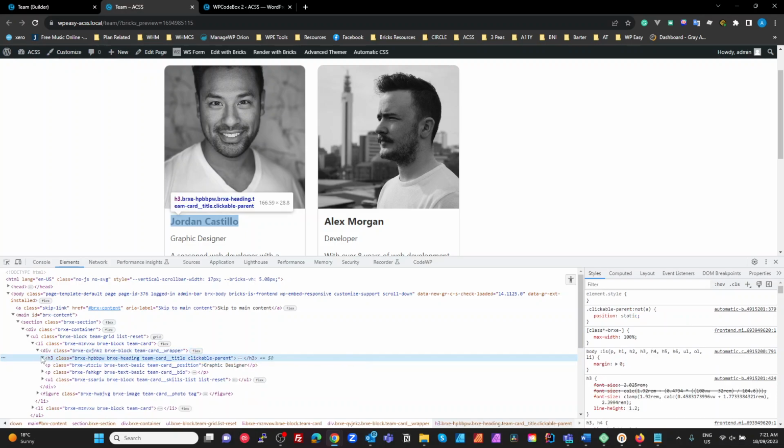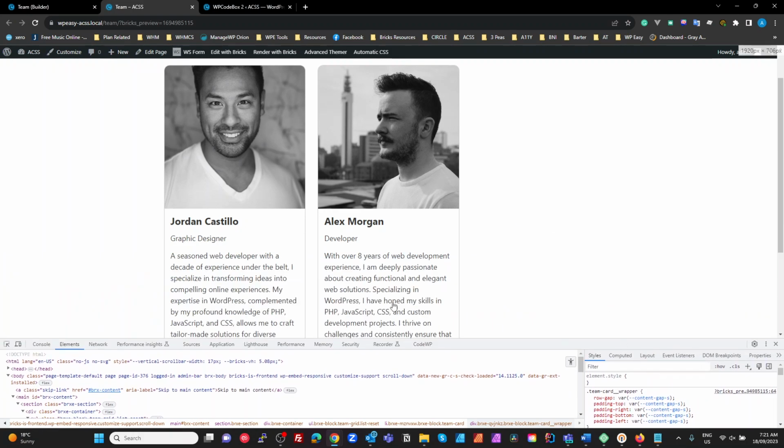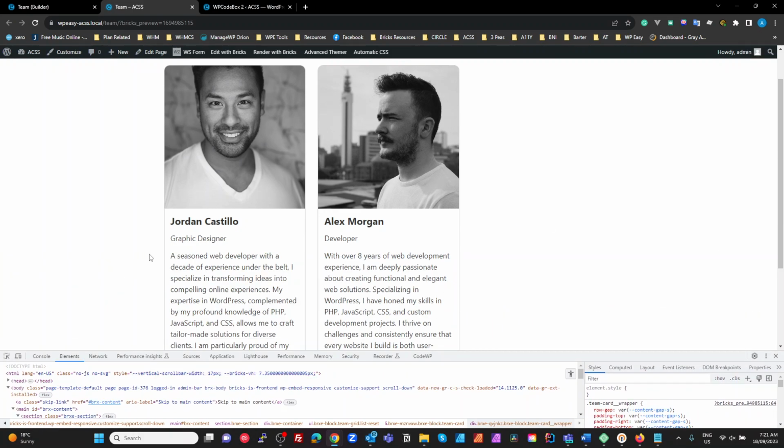So that's the first thing the screen readers are going to find, and then it'll find the image after that, and that's the order we want it in. But it creates a problem for clickable parent. So here's my card. If I roll my mouse over that card, it's fine. Roll my mouse over the image, and I lose my pointer events. Now, why do I lose the pointer events?